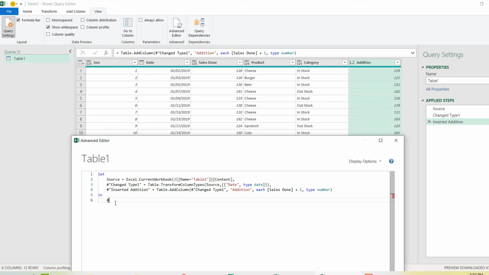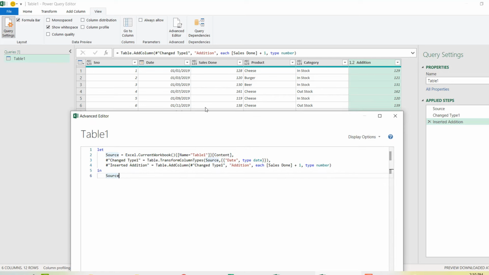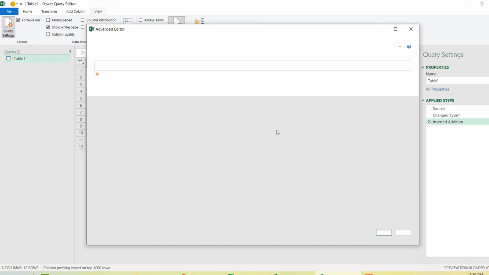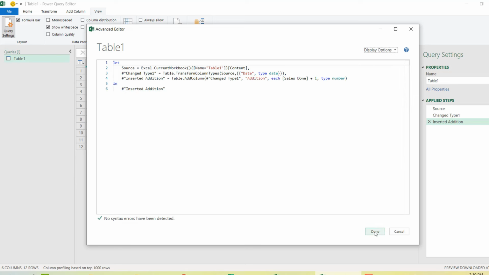So if you write here, let's say, the source, I simply write the source. Got the point? Now what will happen? Let's check that. I close this. The moment you close this, I shouldn't have closed this. My bad. Again, one more learning for you: when you write anything, you have to say done. Don't close it. So once again I delete this.